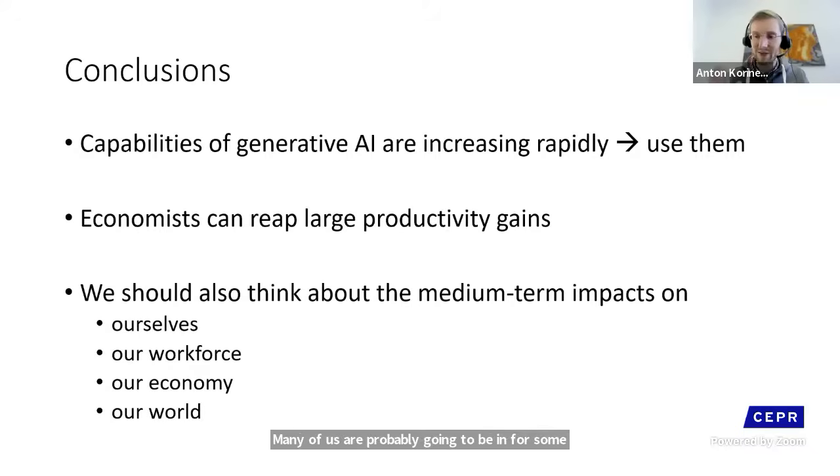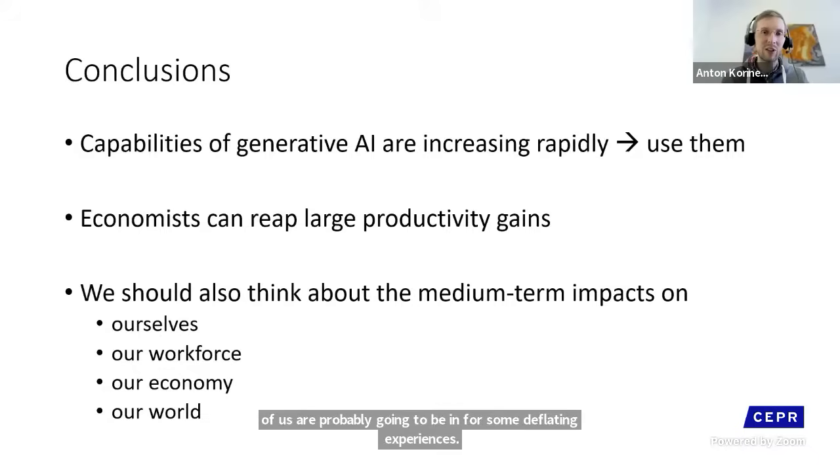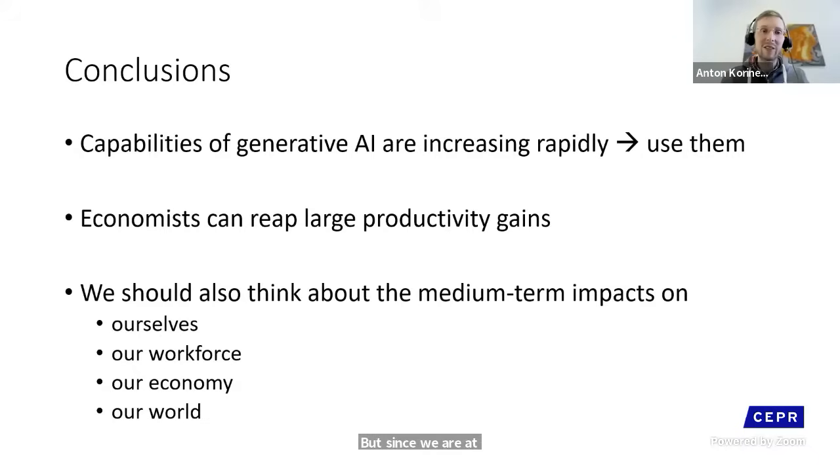But since we are at time, let me just conclude. As we have seen in this presentation today, the capabilities of generative AI are increasing rapidly. So go and use them. We can reap large productivity gains. But as we marvel over the capabilities of these systems, we should also think about the medium-term impacts on ourselves and our workforce, our economy, and our world.